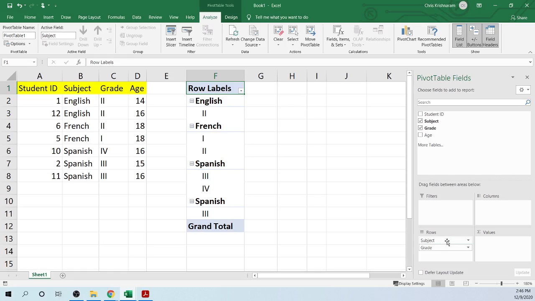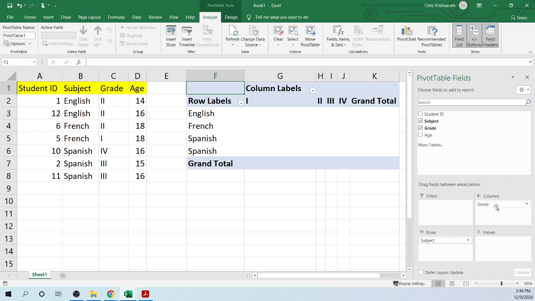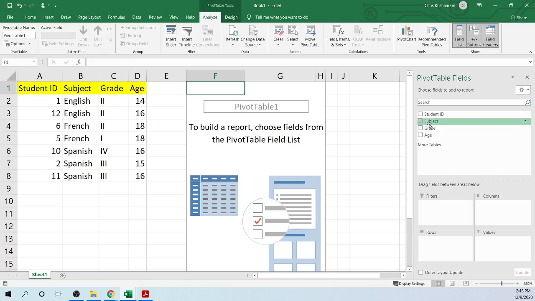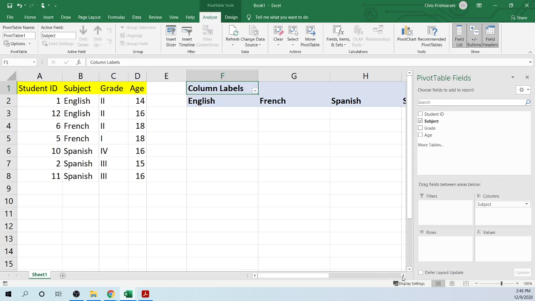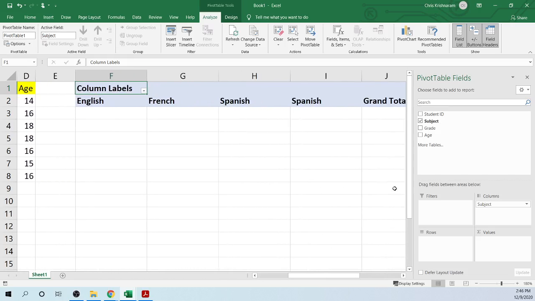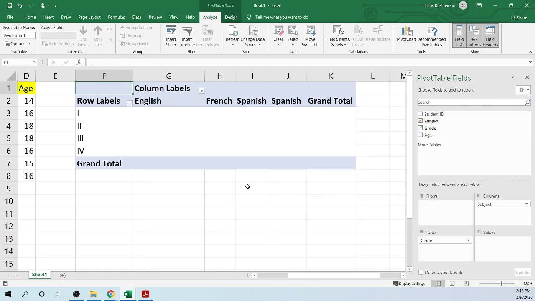Does the table only have rows? Columns. Yes. Well, in this case, for the exercise, they wanted the subject in the columns, and they wanted the grade in the row, like that, and they wanted you to count the grade.